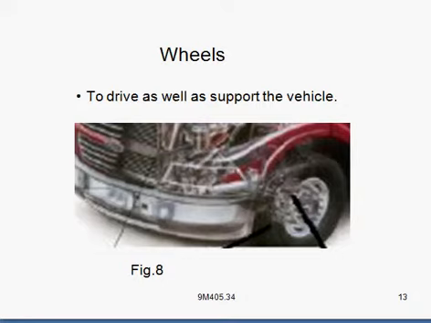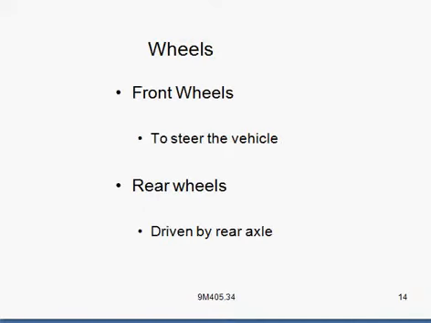These are the wheels. They are cylindrical wheels fixed with round tires. These tires are filled with air, which also augments the suspension system of the vehicle. The front wheels are fixed to the front axle and the rear wheels are fixed to the rear axle. The front wheels are used only for steering the vehicle, and the rear wheels get the power from the engine through the transmission system, and finally the vehicle runs due to the rear wheels only.